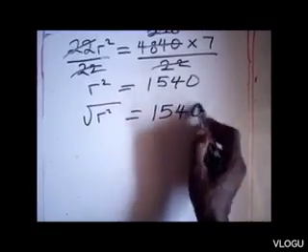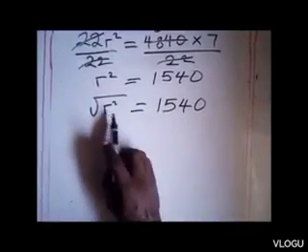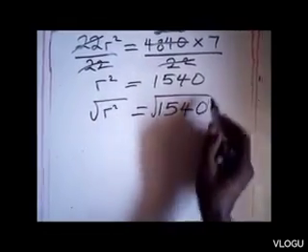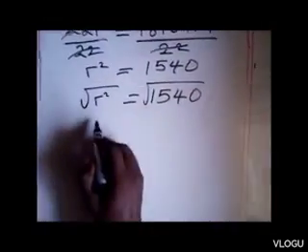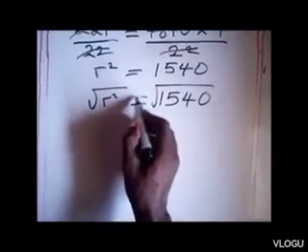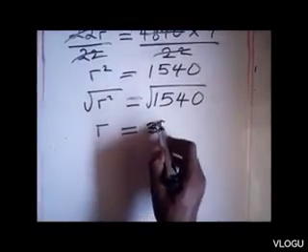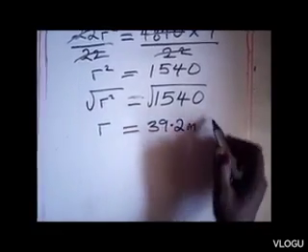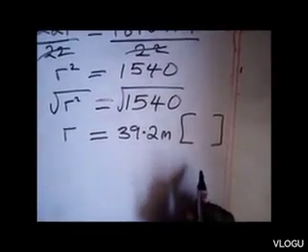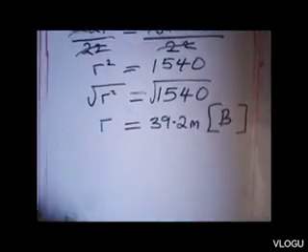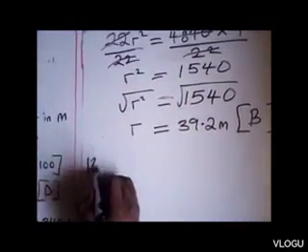This type of question might be tasking for primary school students going into JSS1, because to calculate the square root of 1,540 might give them some headache, because it's not a perfect square root. But using a method or using a calculator, radius here will give you 39.2 meters. So the radius is 39.2 meters. So that is option B. I'm sure most students will find that question a bit difficult. So let's go to question 18.